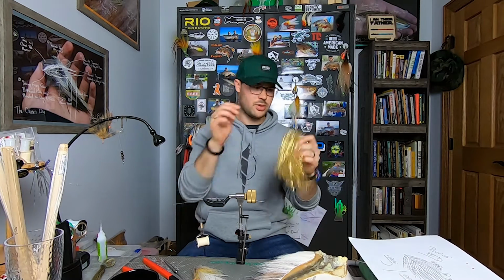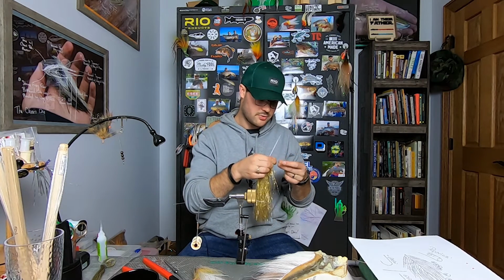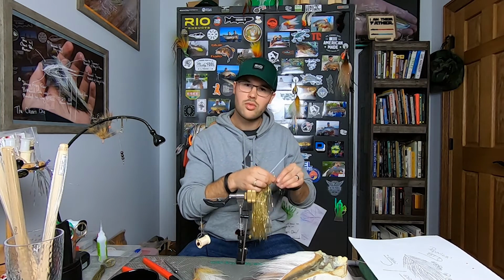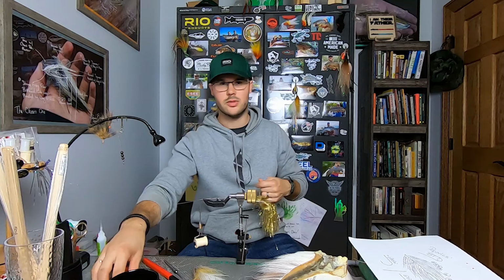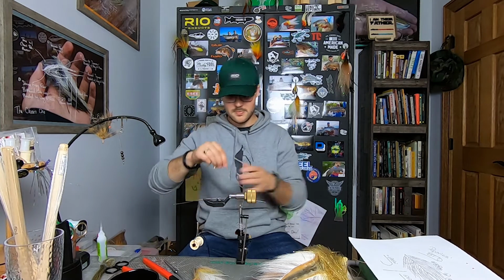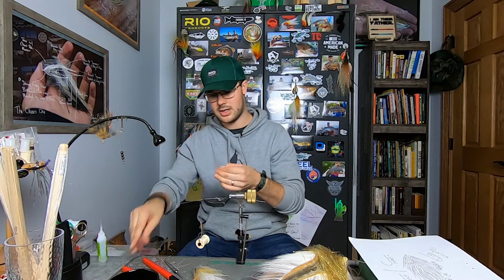So I will put some flash in first. I'm going to make a little flash tail here. It's for pike and muskie for me, so this is kind of do you, right? This is platform stuff, not recipe stuff, platform. But I can still show you some stuff, how to get it on there.